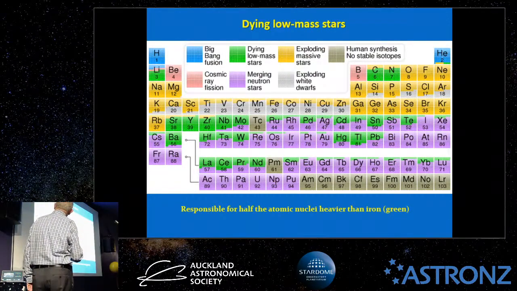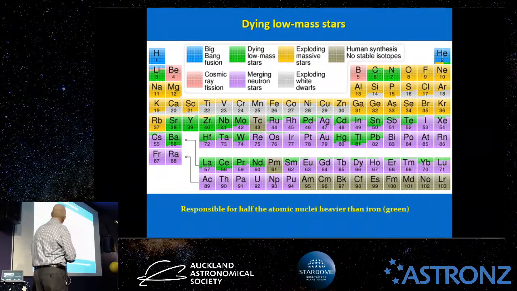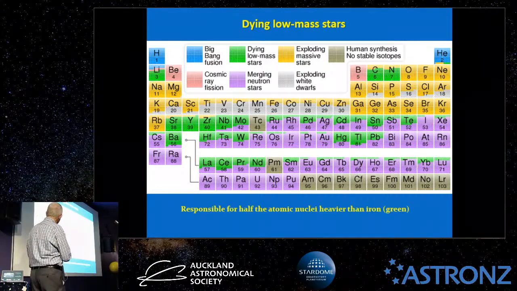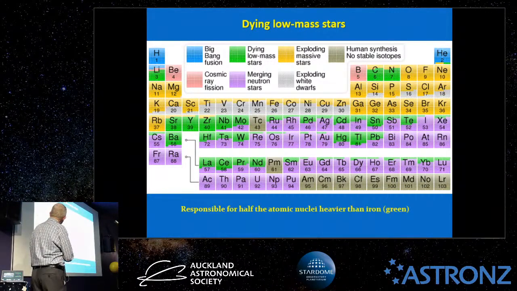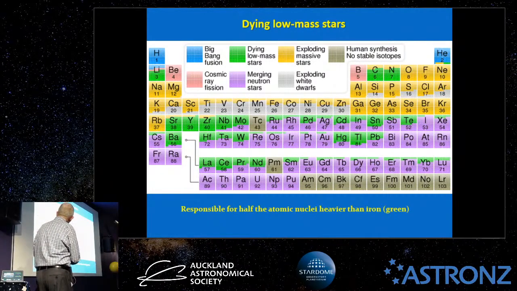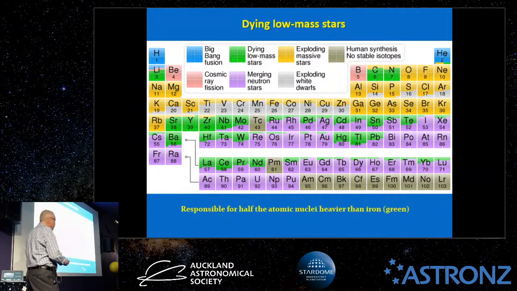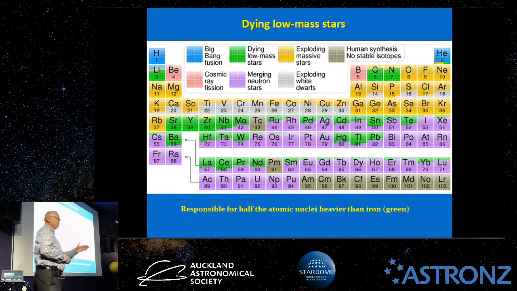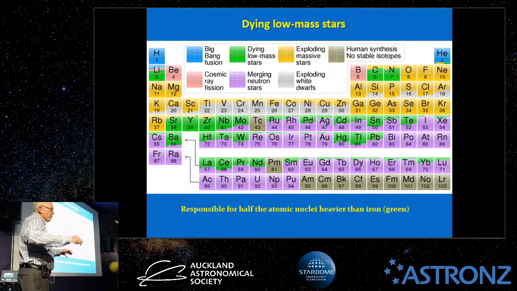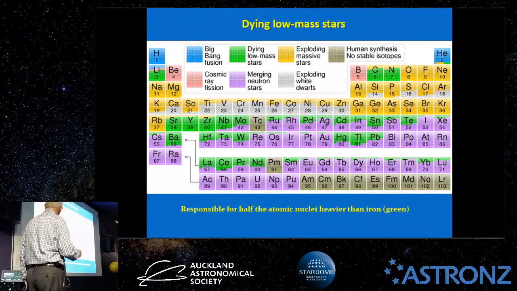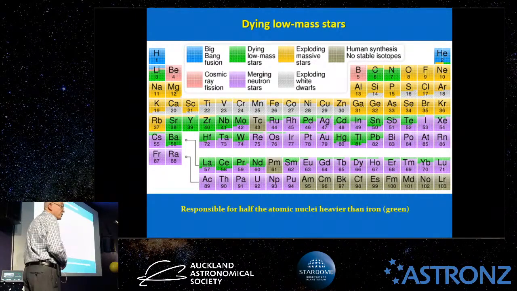On the color-coded periodic table, the green 'dying low mass stars' entries represent stars up to 8 solar masses in the AGB phase, just before they become planetary nebulae and white dwarfs. The S-process in these stars is responsible for roughly half of all atomic nuclei heavier than iron. Because smaller stars are more numerous (as described by the initial mass function), there's a large representation of these S-process elements.